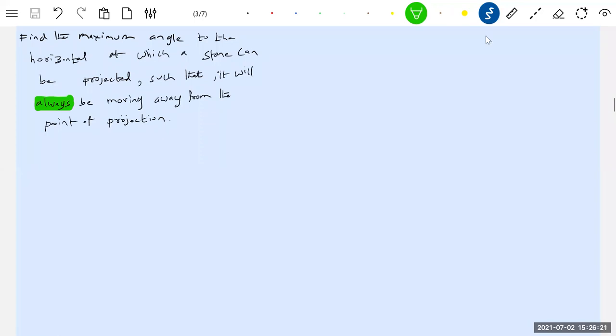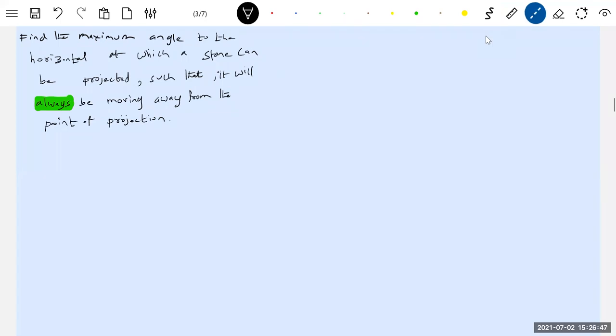Degrees, I don't know, I don't have a calculator. If you can tell some other values, it'll be better. In the angle of projection, sine or cos or tan theta? Tan theta, I think you can express it in terms of tan theta. For the first, what is that angle? Always be moving.